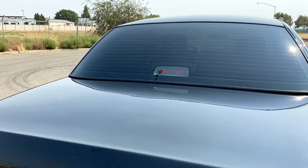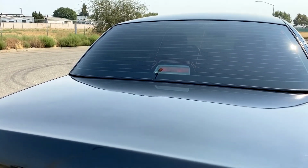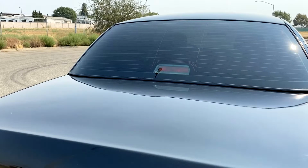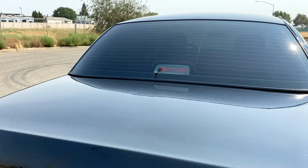And a lot of people, when they tint, want to cover up. Oh man, they want to smoke the tail lights, they want to smoke the headlights, they want to smoke the turn signals. I mean, put that gray film over it. And they want to tint the high mount. I'm not really into that, and I'm going to keep the camera rolling and I'm just gonna step on it.